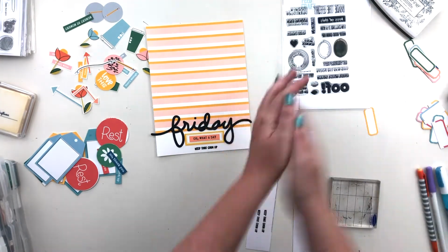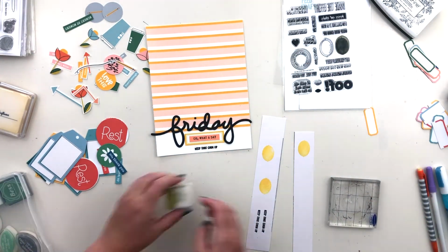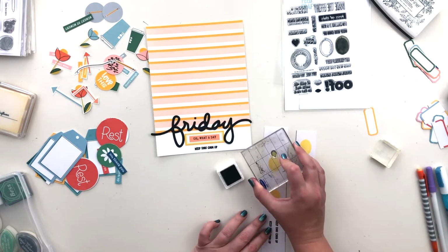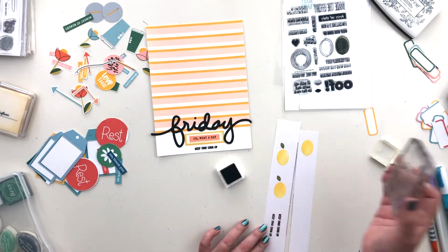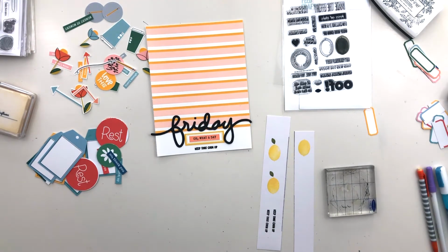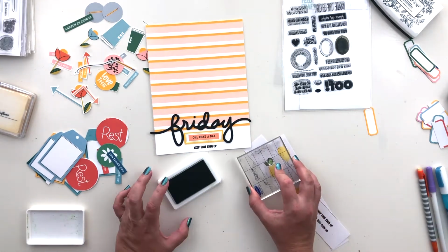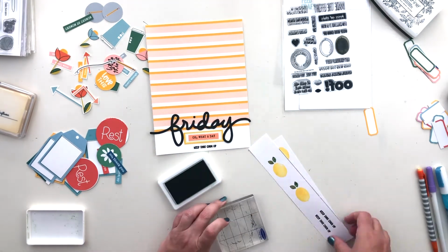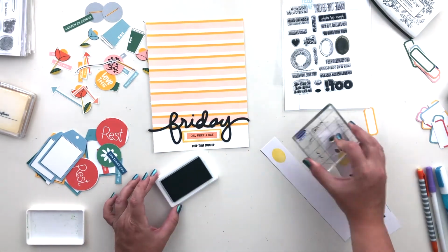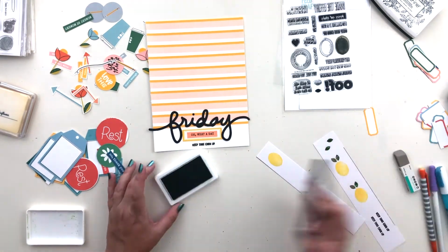So I'm going to, in a second, just grab some green ink to try out for the leaves. The first one I grab is from Stampin' Up, and it's something olive, Old Olive or something like that, but I don't actually like it. It's a little too rustic looking, and it doesn't quite match the greens that are in the products that I'm using. So I went and grabbed a different one. This is Yes Peas from Studio Calico, and I'm going to use that one instead.